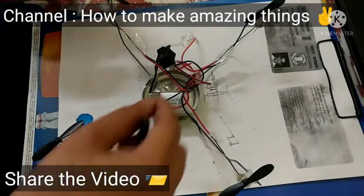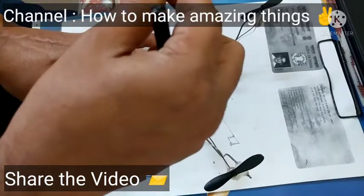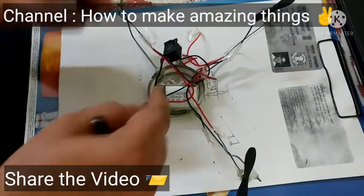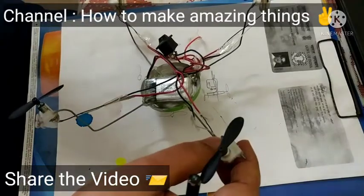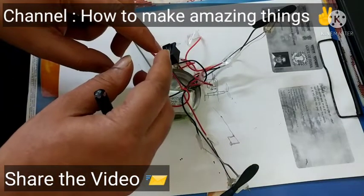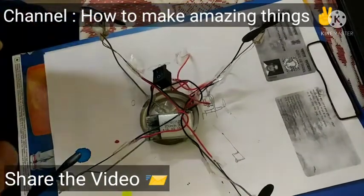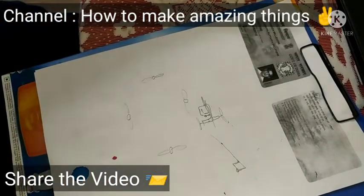So probably at the center we can raise one column where, when it tilts, like a pendulum or something, we can attach. Once it tilts, the pendulum is always straight, looking downwards towards the earth. So when it is tilting like this, this pendulum has to touch something so that it connects another DC motor below the existing DC motor. So we are thinking like that. Let's try to sketch something, with the same imagination we have, and try to make it.